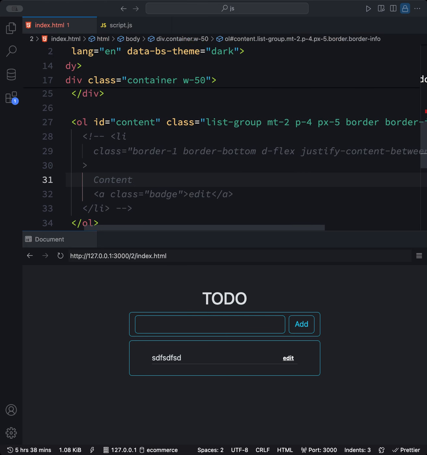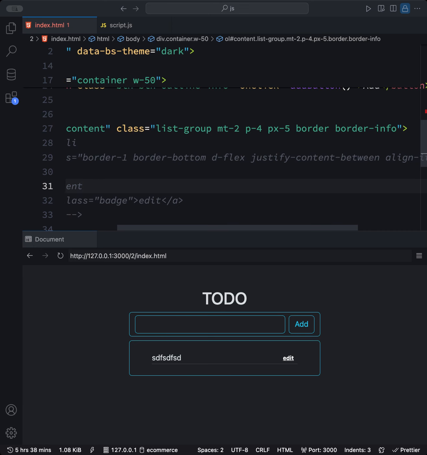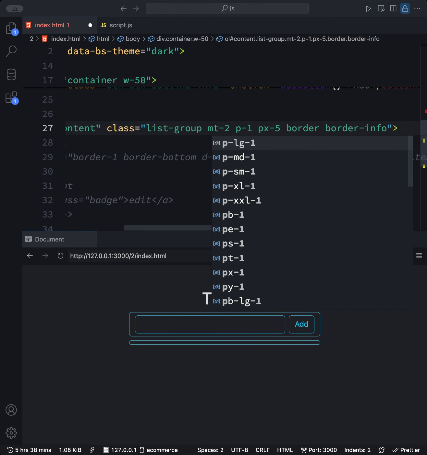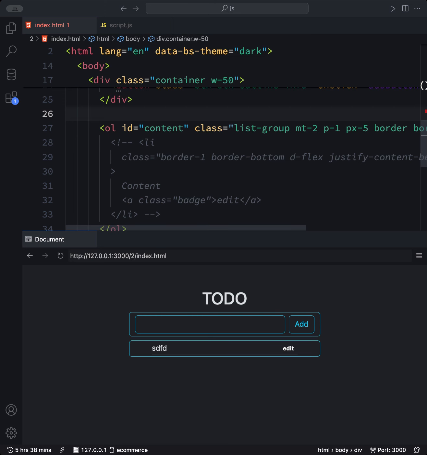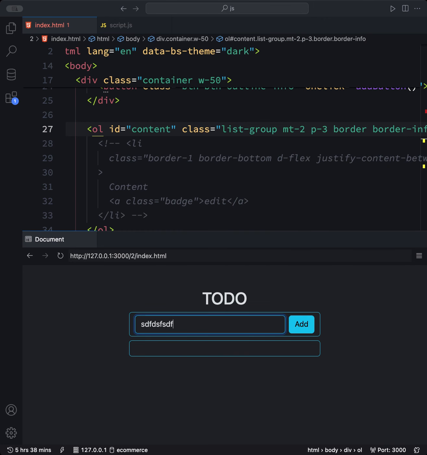So let me see what you did inside the content. This top, this one should be like 1. Okay. This one is too wide. So let's do 3. Okay. It's better this way.